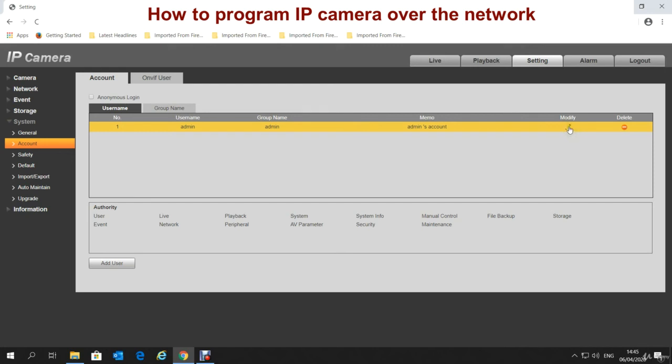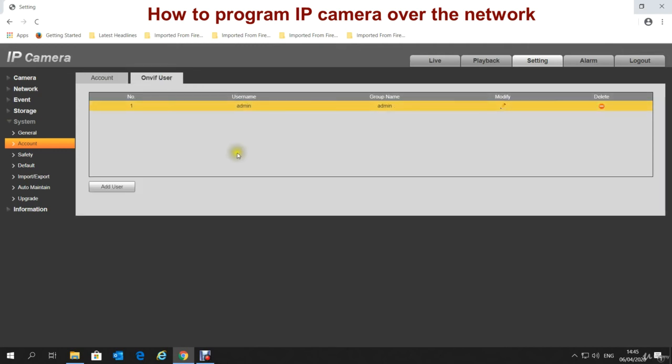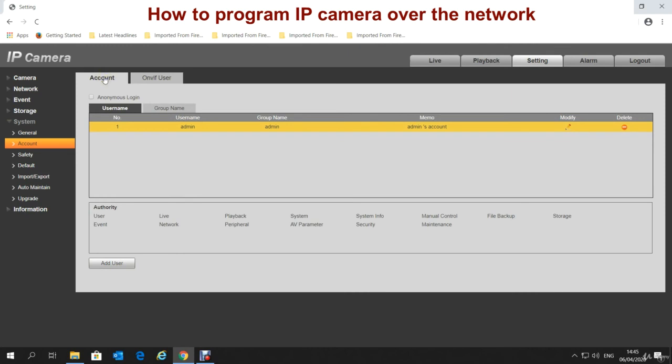And you can modify the password here. There's also something called ONVIF user, which at the moment is exactly the same, but you can create a separate ONVIF user. So you log into the camera through HTTP, but you can also have this ONVIF user.